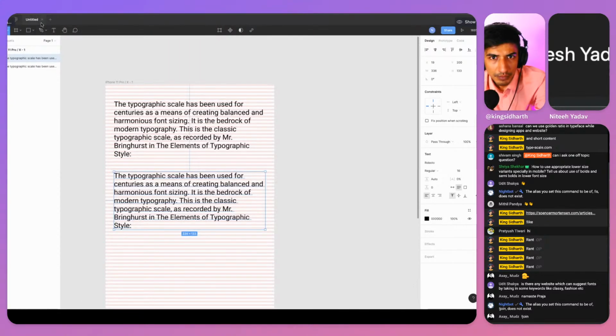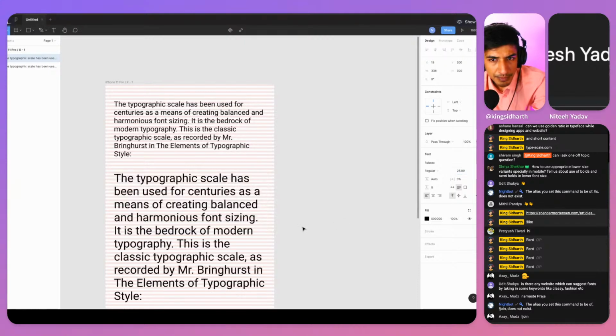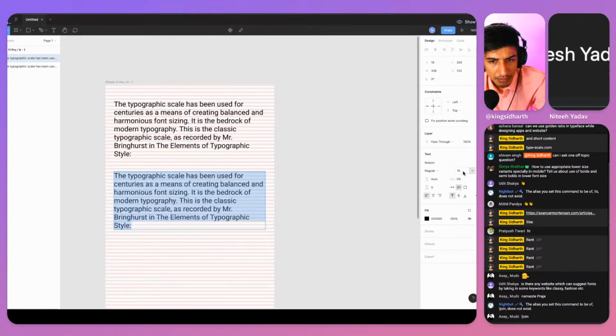So basically, what was the next increment? It was 25.89. So in this case, do you use 25 or 26? Okay, that becomes a fun problem. And then I've seen people teaching what they teach is like, okay, just lay whatever your size is. So this is how they teach.